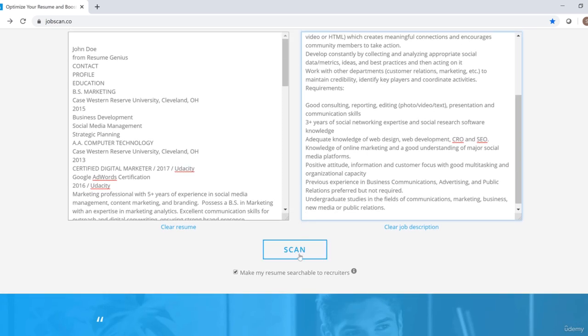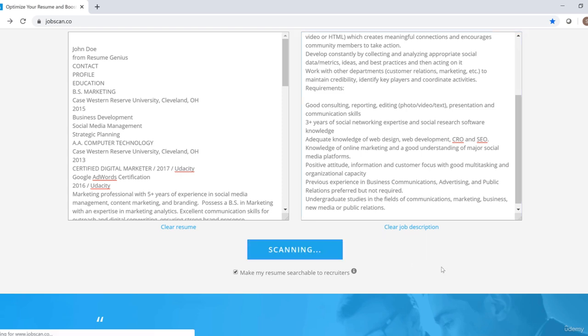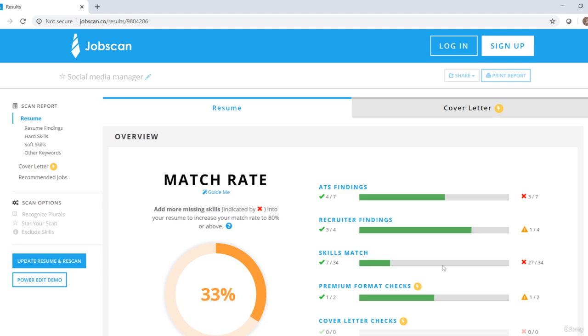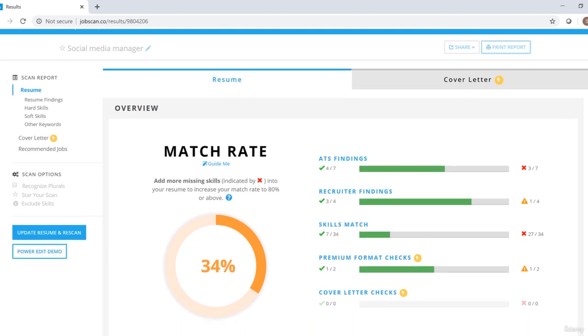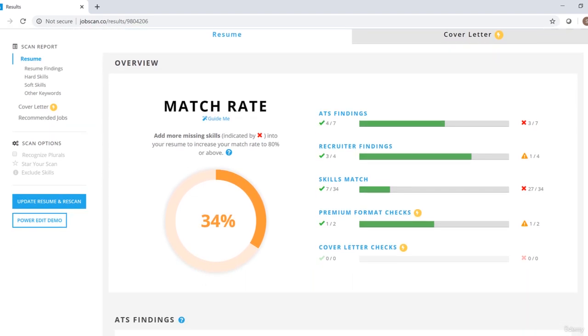Now we're going to hit the scan button, which will compare them and give us a score. So we'll hit scan. It's doing this little scanning thing, and then it's going to give you a match rate and some information about your resume. If we look at this resume I happened to find on the internet, and the same with the job description, just generic stuff, it tells you a little bit about how well the skills and things are matching up to the job description. 34% out of 100% is not too good.